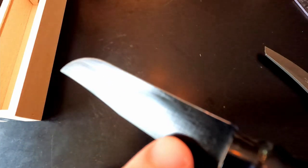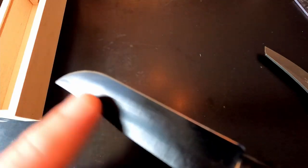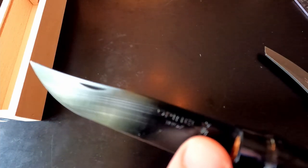The finish on it is not too bad. It's a little oily, which isn't bad. I don't know if you can pick it up, but there are marks in the blade. It looks like something was dragged across the blade all the way down, so it looks like a forming thing more than anything — it's not like something that happened in shipping or processing. There are marks along the whole blade there.